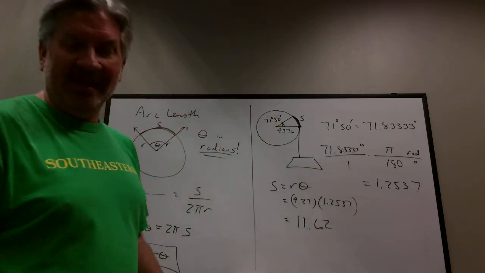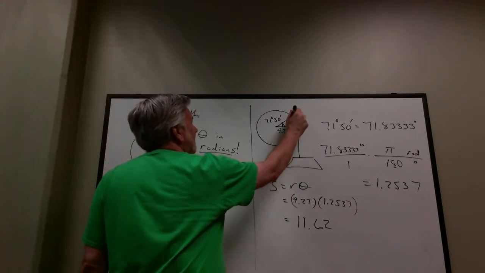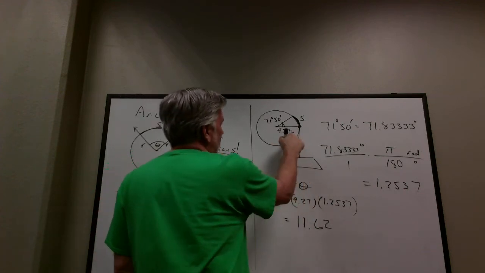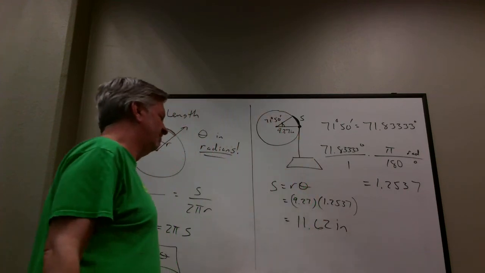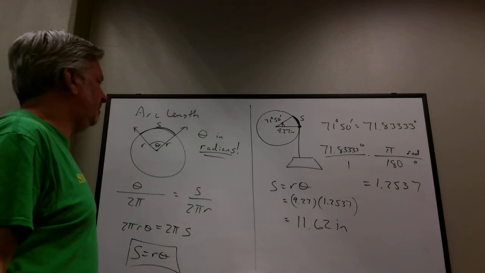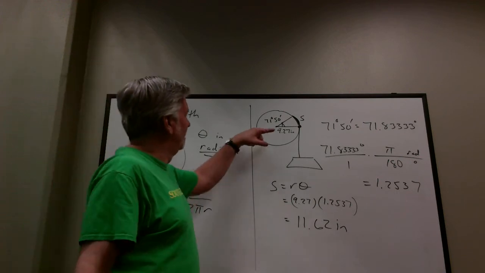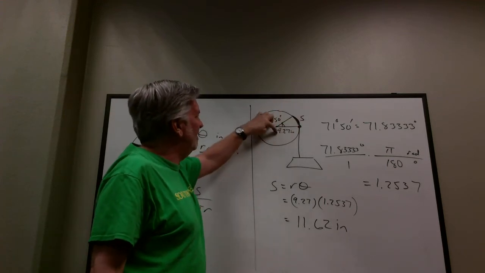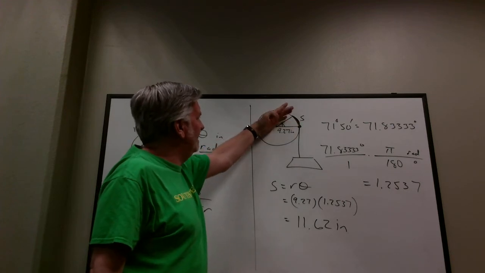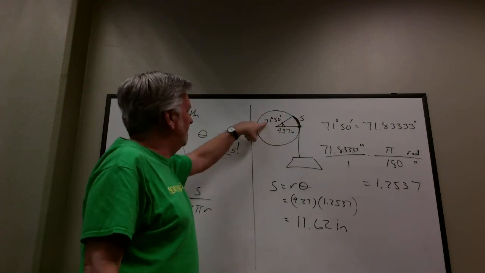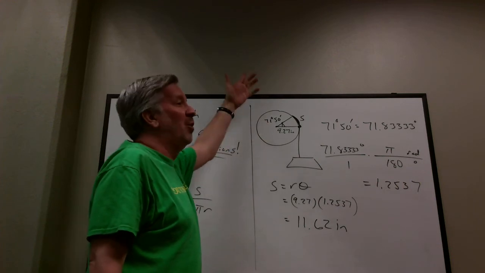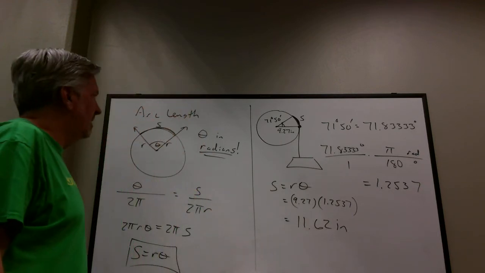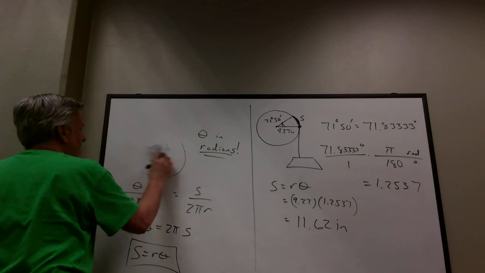Now, what are the units on this answer? Think about what type of thing S is. S is a length. The answer is not radians here, right? It's length, so it's the same units as the radius, inches. And does this answer make sense? Think about it. If you rotate through an angle of 1 radian, the arc length and the radius are the same. So if this were 1 radian, it'd be 9.27 and 9.27. I already mentioned 71 degrees 50 minutes is a little more than a radian, 1.2, so the answer should have been bigger than 9.27, which it is. Okay, so that one's not too bad, once you realize what's going on.